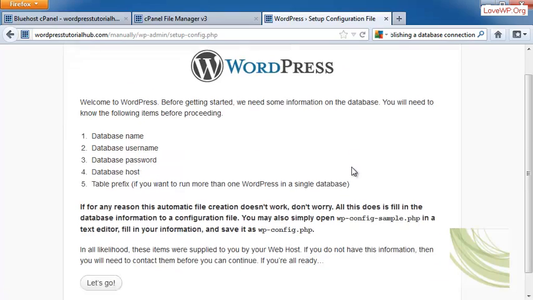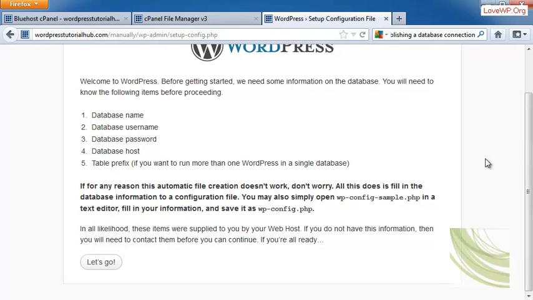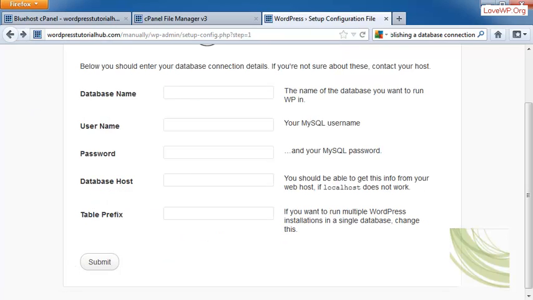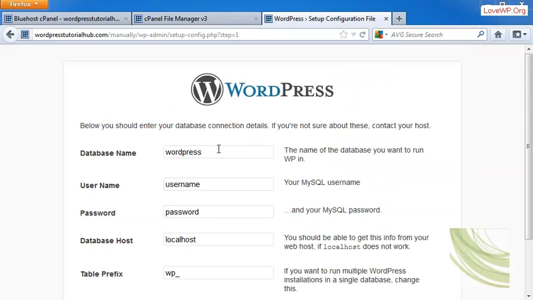This takes you to the WordPress page, and it's going to ask you for some information about the database name, username, password, host, and the table prefix. Now we're going to go to the bottom and click Let's Go. So it's going to ask us for our database name. So we're going to go in and we're going to change the database names.